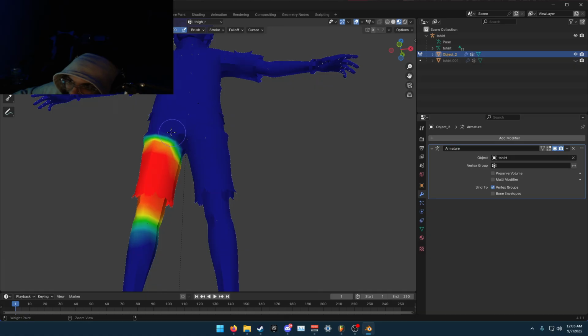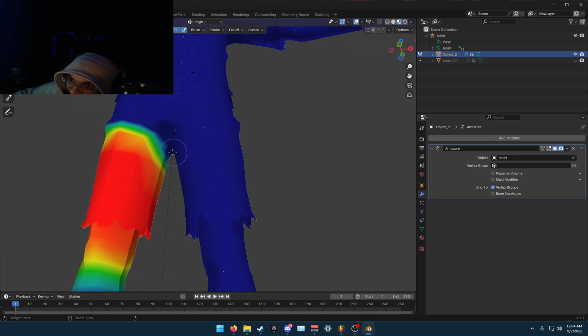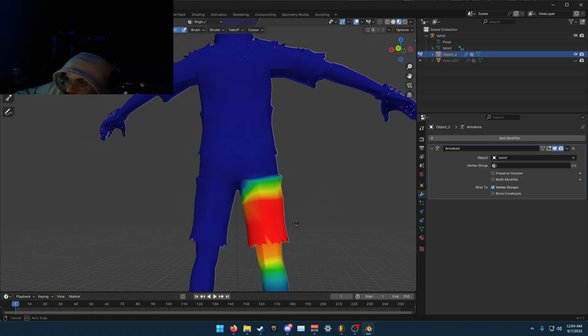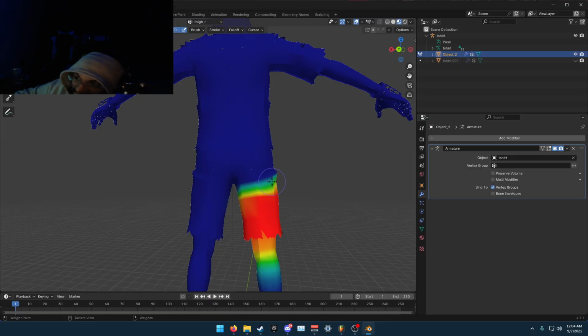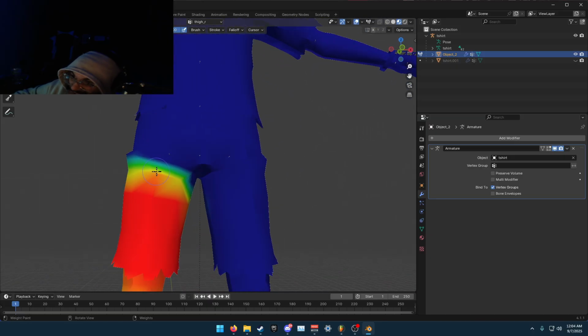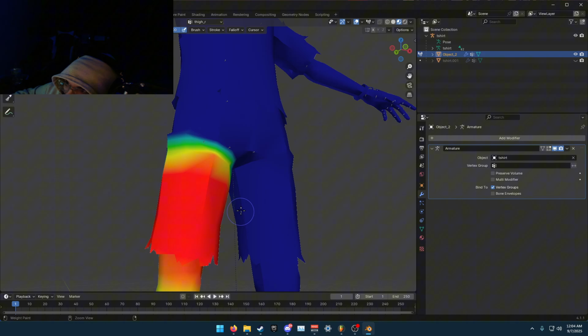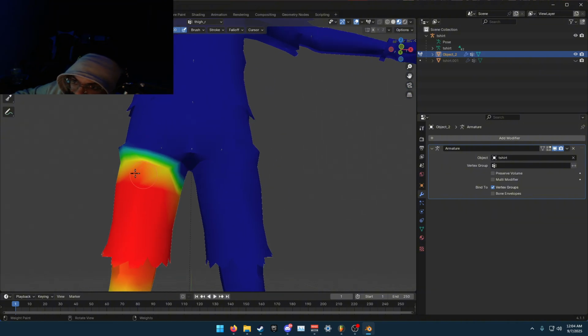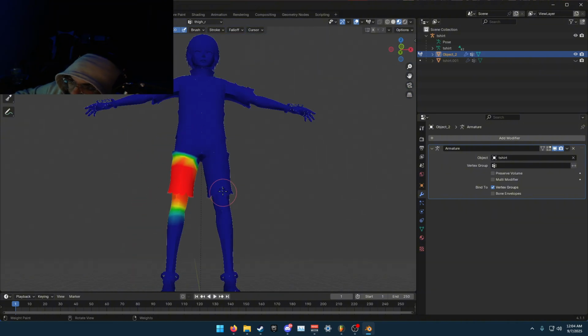If they have baggy pants, they're going to stretch. You want to find models that you can see through their legs, so you don't have to deal with the trouble of the mesh or the model stretching on you.